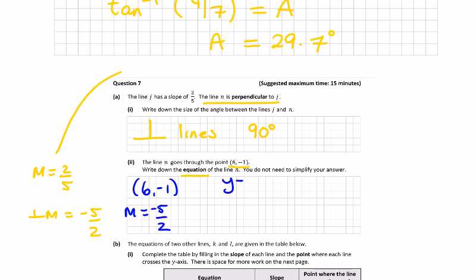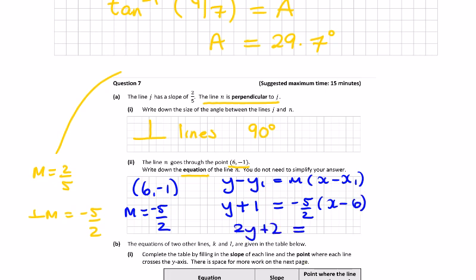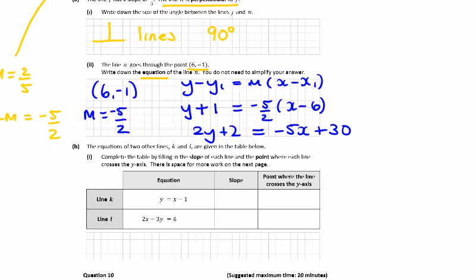And you can see I write this down every time with the equation y minus y1 equals m times x minus x1. Y minus minus 1 equals minus 5 over 2 times x minus 6. So 2y plus 2. The mistake in the last one was minus 5x minus 6. Be careful to write plus 30. Multiply both. It says you do not need to simplify your answer. Well, what in God's name does that mean? We can leave it in any format. But let's bring the 5x to the left. 5x plus 2y. And we're going to have plus 2 minus 30. So that's going to be minus 28 is equal to 0.